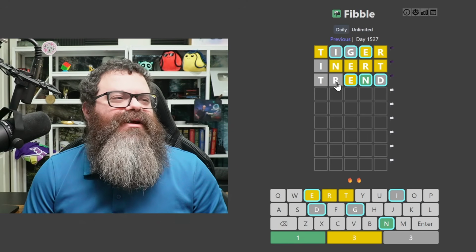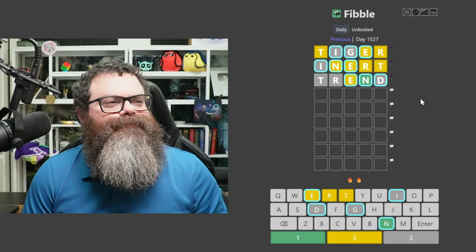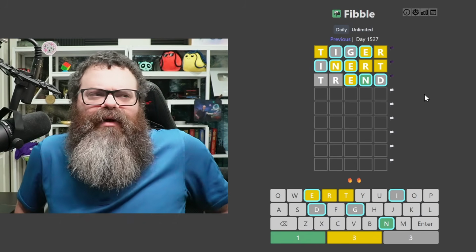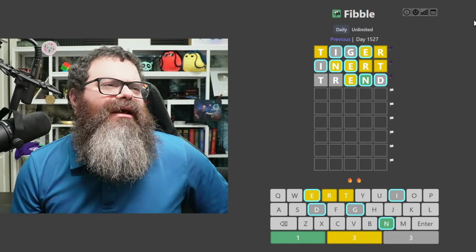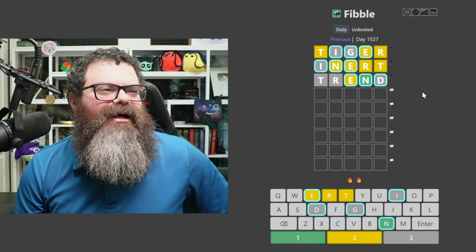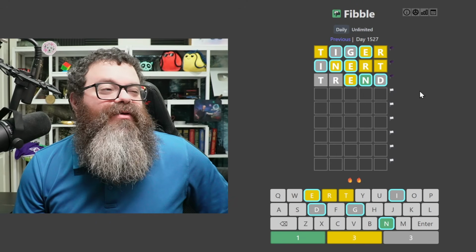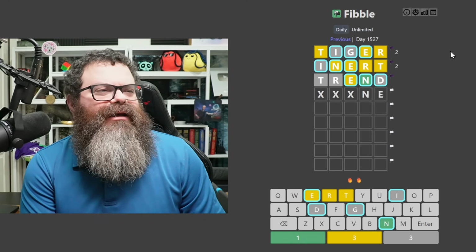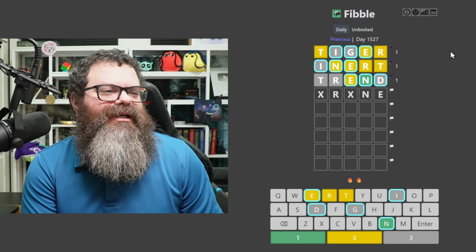Now we have the same thing here, the R and the T, the R and the T. So these are all true as well. Which means that either the R or the T is supposed to be gray, because we can't make both of these lie. All right. And then the other one is correctly yellow in both spots. Do we omit the R or do we omit the... I think I want to end in NE. And I think it would make sense to put the R second if I'm going to do that. We can just ignore the T.